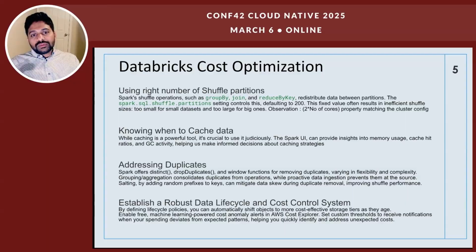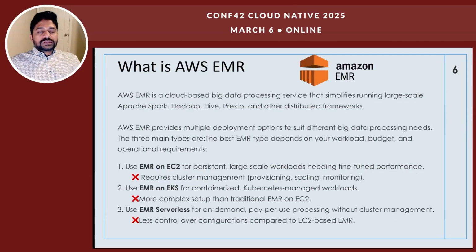Sometimes we might think, okay, this might be using this much. If it is enabled with auto scaling, we don't catch all the small nitty-gritties of what's happening with the job breakdown. So we need to look at all of that, keep an alert on it, and if it crosses that threshold, get an alert and start looking at why the job is performing like that. So let's now dive into what AWS EMR is.